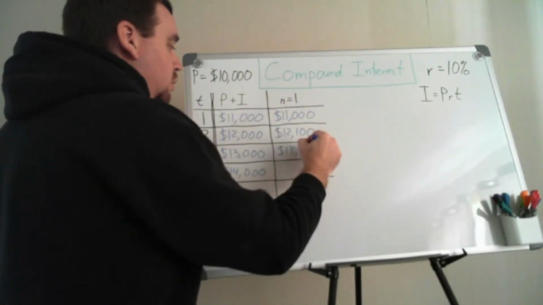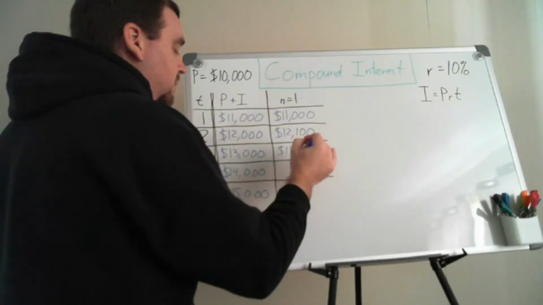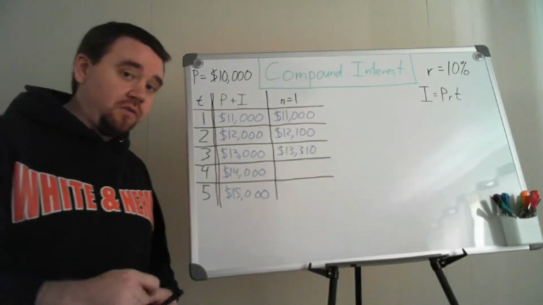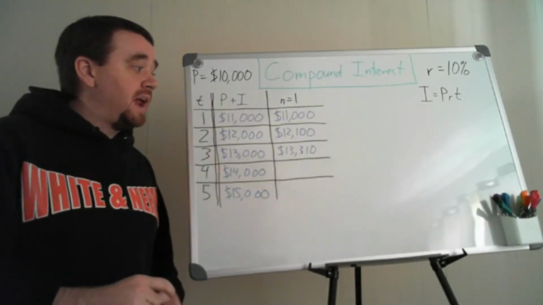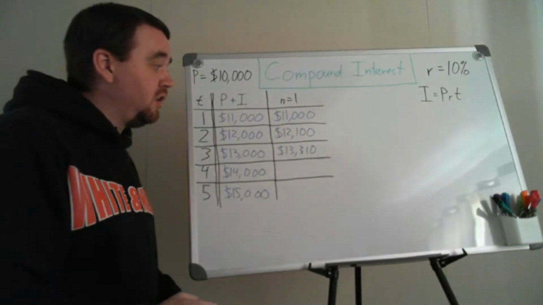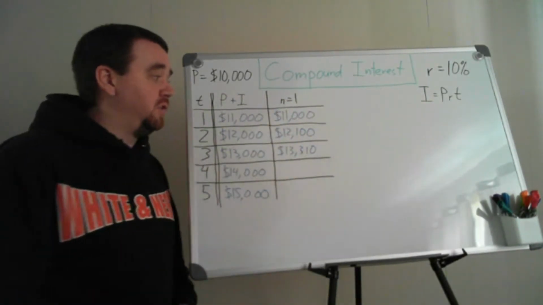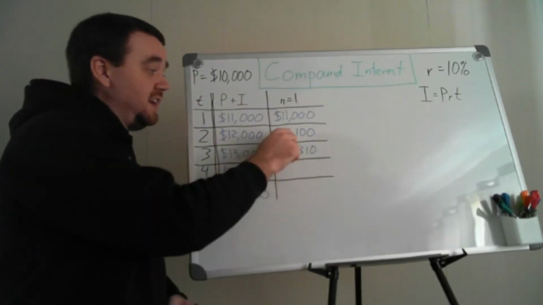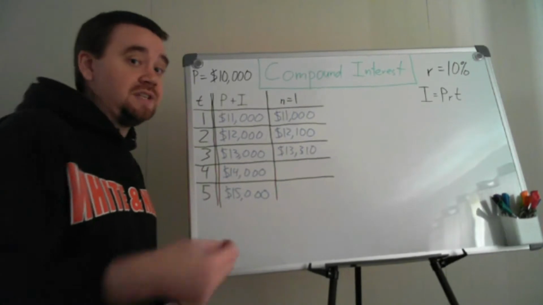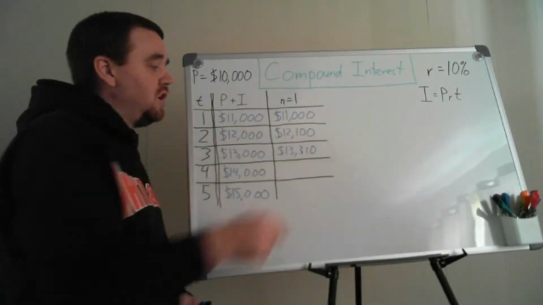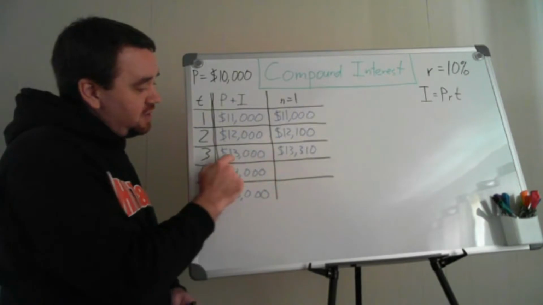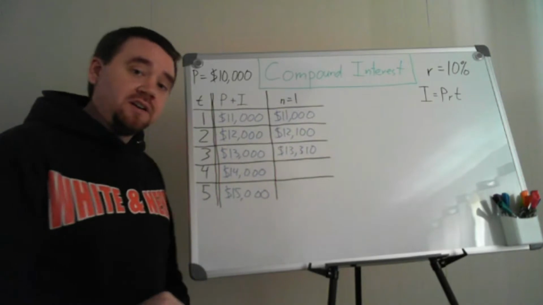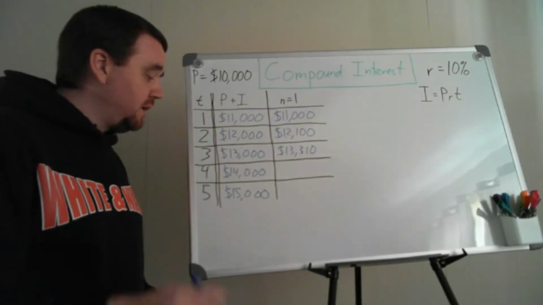$13,310, which again should make sense, because not only do I have an extra $1,000 in interest from my principal, but I have an extra $100 in interest from my first year of interest, and then I have an extra $100 of interest from my second year of interest, and then I have 10% of that, which would be $10. I've got an extra $10 of interest from my third year. So we can see by year 3, by compounding annually or once per year, I would have an additional $310 coming my way. And we can do the same thing for 4 and 5.